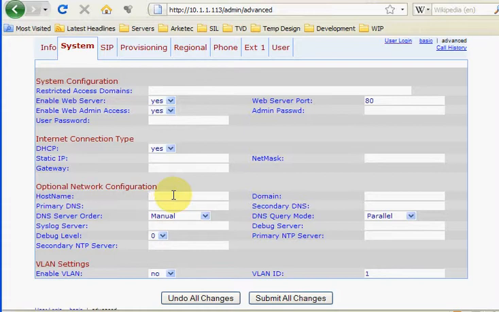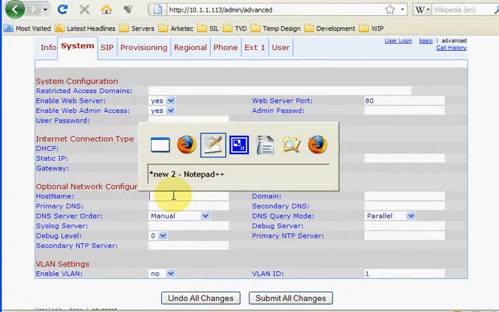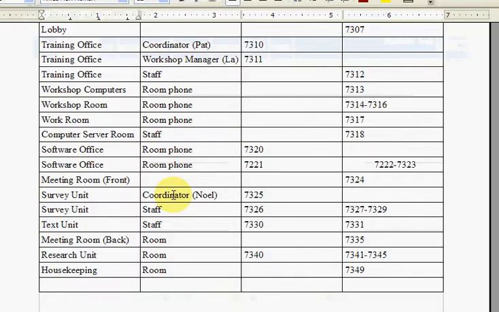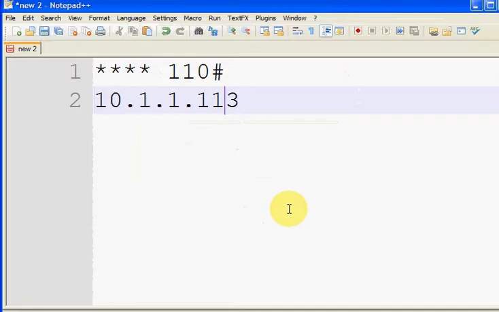So we look at the phone list there that Jeff German has kindly provided us, and we see that the survey units are 7325, 7326, 7, 8, and 9. So we'll set this up to be 7326, just to remember it. This is actually for Wendy Smith.